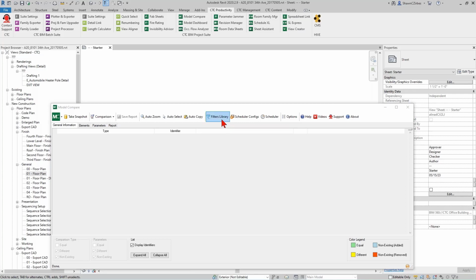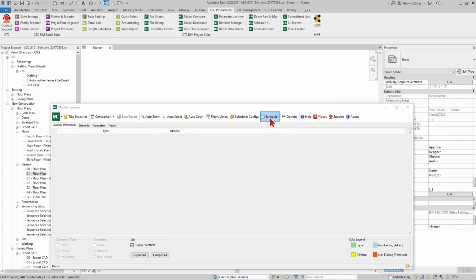There's also some options here to work with your filters. We'll see those over here in the Take Snapshot, and we use these filters and configuration files to actually potentially run this model compare tool on some kind of a schedule. So maybe you get updated models on a regular interval, and you want to make sure that you're capturing those updates every single time they come in. And so maybe once a week you tell it to run on a certain collection of models.